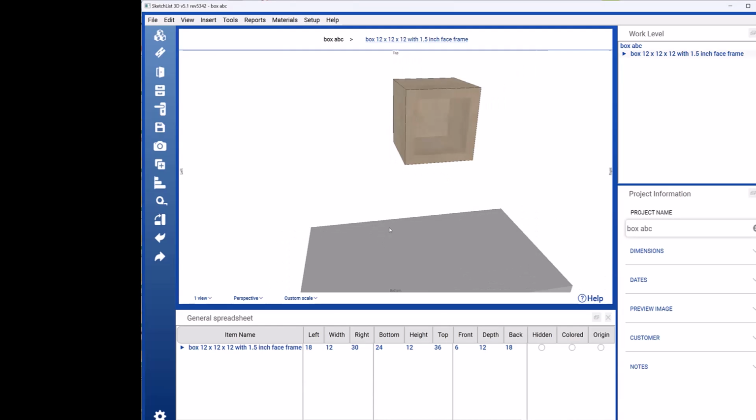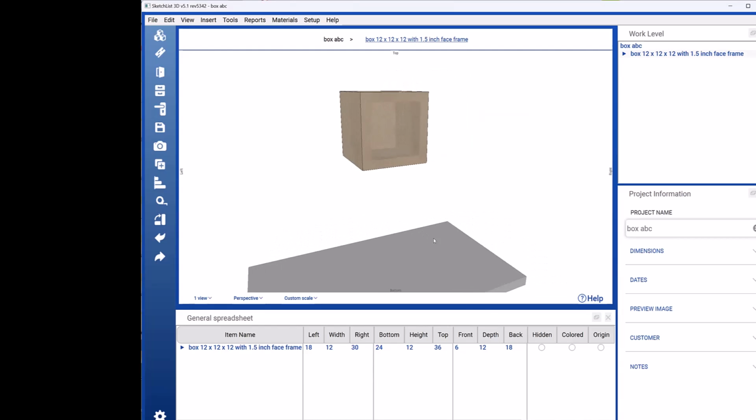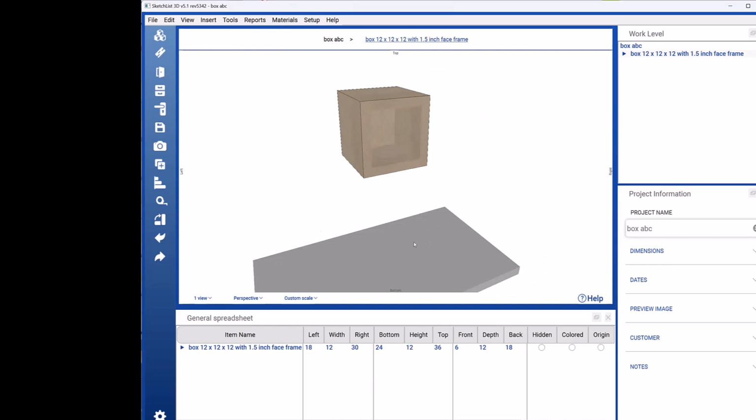Now, the overall thinking in SketchList is, if you were doing a lot of cabinets, doing production, doing a big house, and you had to do all the cabinetry, you would build like a seed corn. You would make one cabinet and make it precisely the way that you build.